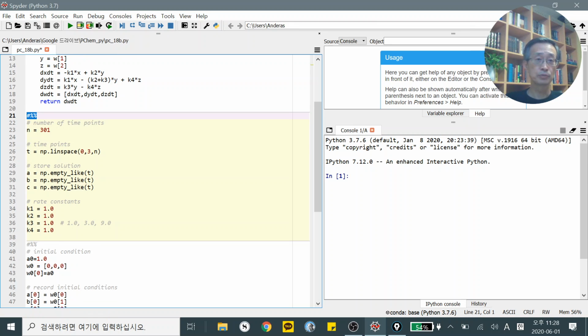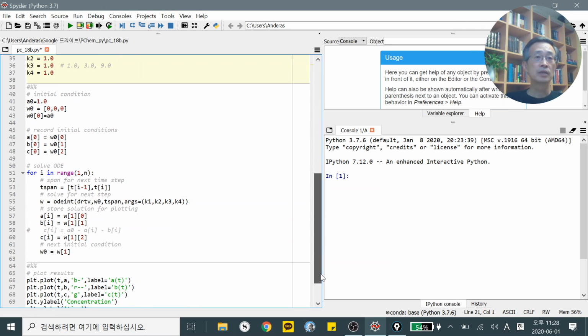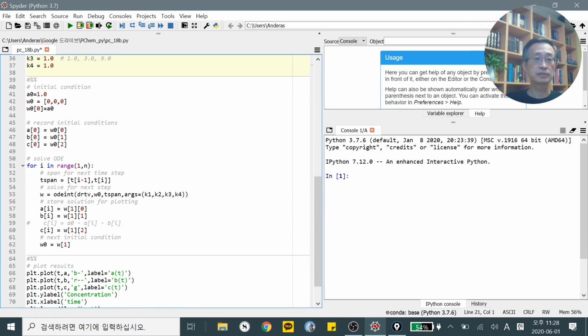So we first define this section, and then this is what really does the integration. So you see A1 equals 0.